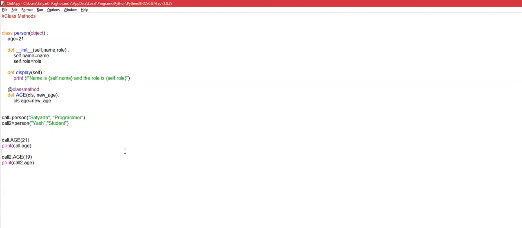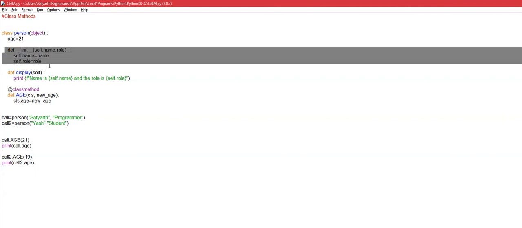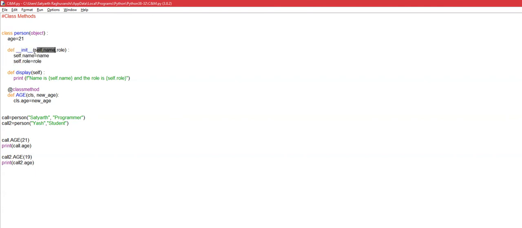So that's it for this class method tutorial, guys. And in the next video, we'll talk about how you can use this class method as an alternative constructor. Here is the constructor in which we have used the self parameter and then other parameters.